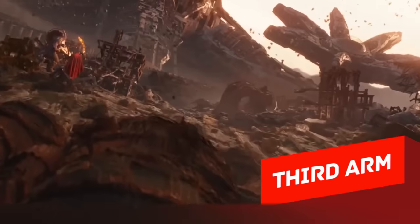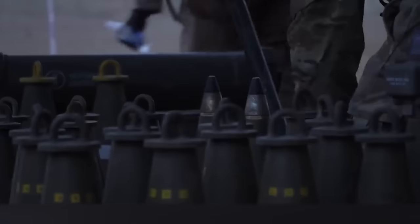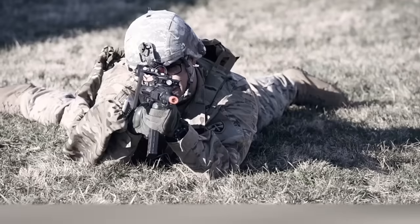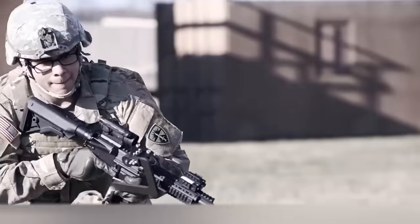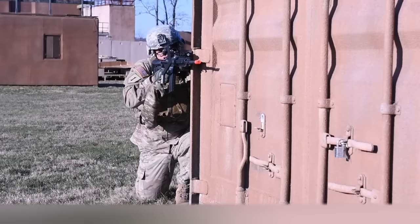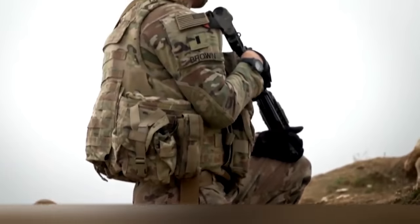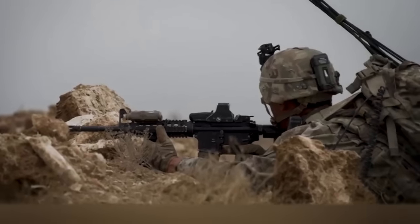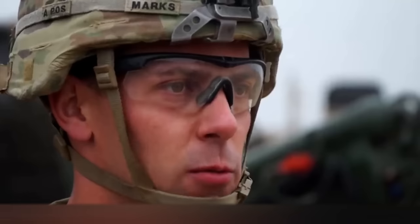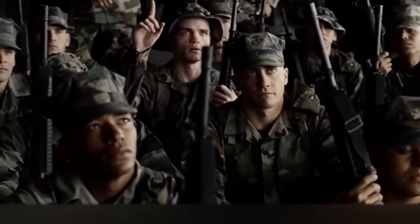Third Arm. Many of you have probably had the feeling when two arms just aren't enough. During combat operations, a third arm could really come in handy. The US Army Research Laboratory has found a solution — they created a device that would help soldiers hold heavy weapons. Marines have always moved, talked, and performed all kinds of tasks while carrying over 13.6 kilograms of weapons, plus heavy uniforms and auxiliary weapons. It's a significant load for any person and can affect soldiers' performance during a combat mission.